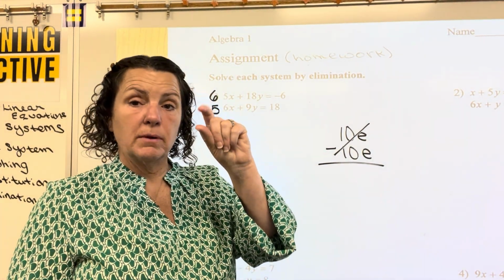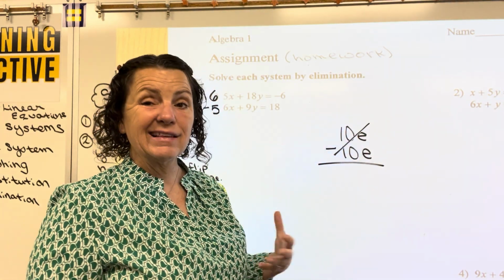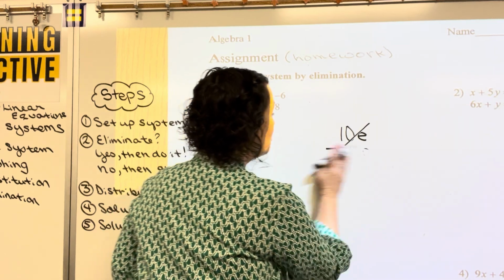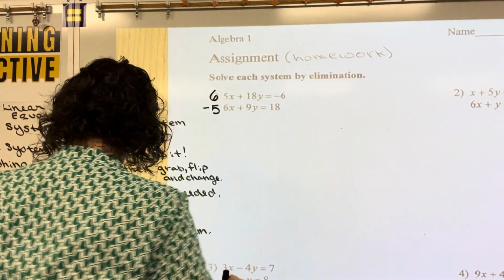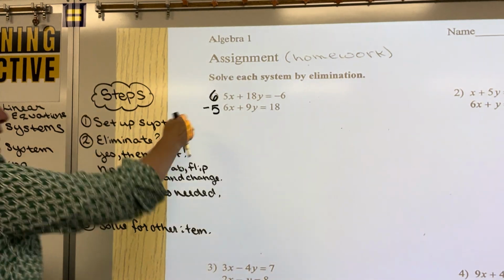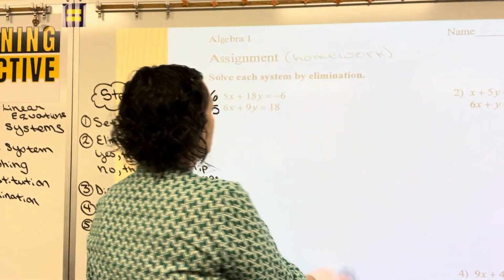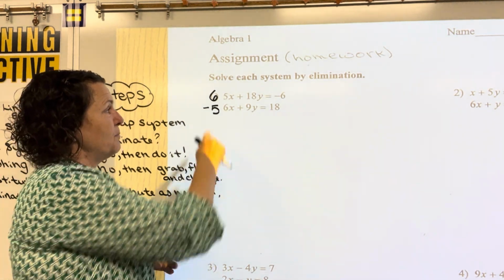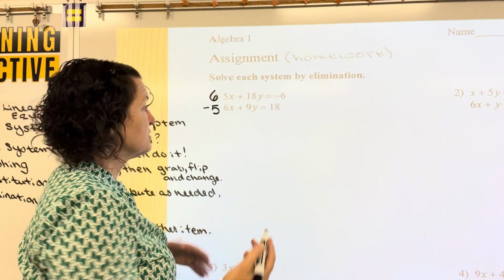So 1 has to be plus, 1 has to be minus, and they have to be the same letter and the same number, okay? That's why we only need 1 negative. We don't need 2, just 1. So I made the 5 the negative. You can make the 6. Actually, doesn't matter. I've just learned from experience, if you make the smaller of the 2 choices the negative, it works out nice. That's just me.